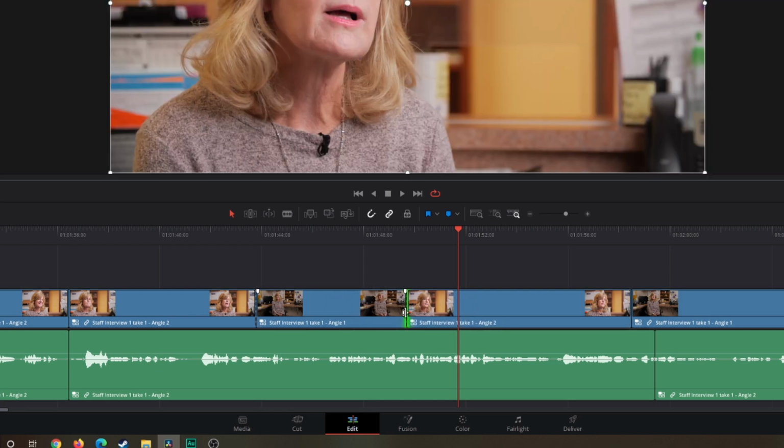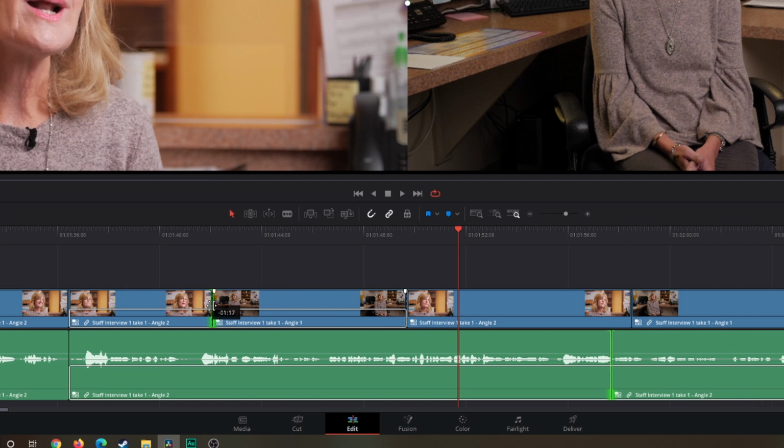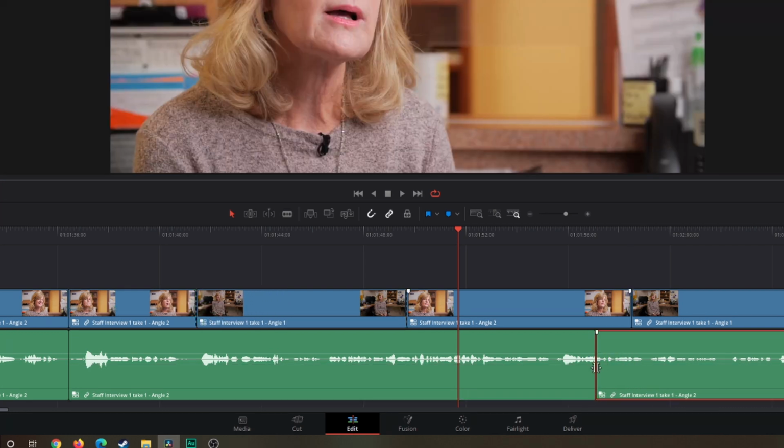And you can see it's just moving the video track and it's not moving anything underneath it. But you have to be careful that some of these are actually joined to the audio track underneath. So if you click on this one, you can see that it highlights the audio track. So if we move this cut point on the video track layer, it's also going to move the audio underneath it, changing where that audio should naturally cut. So you don't want to do that.